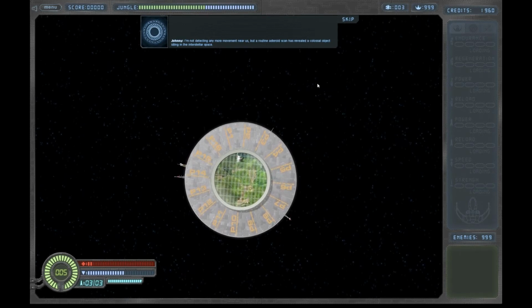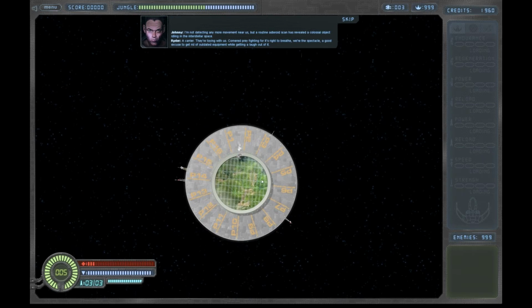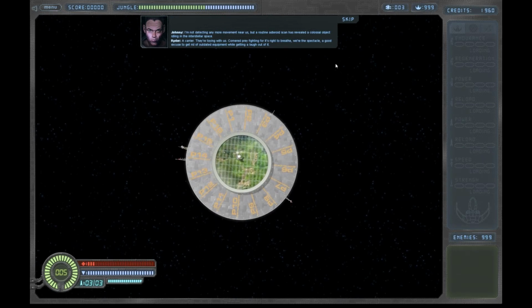Kay is telling us that they see more movements. Oop, stop. You do tend to float a bit. You are in space, so you need to keep that in mind. Now, I don't know if it gives you health if you just skip.